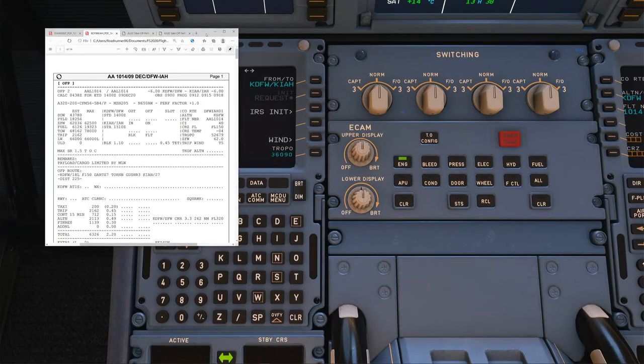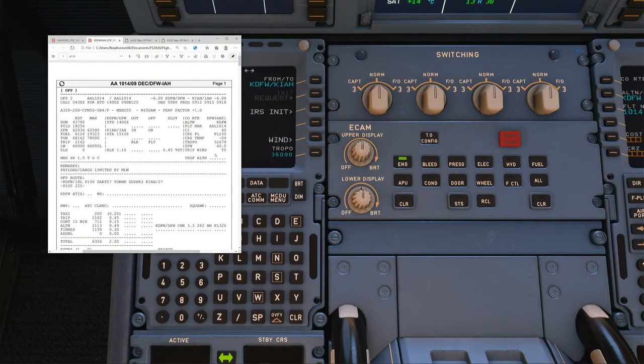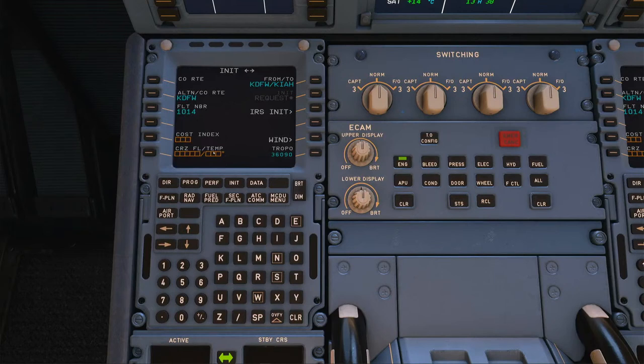Here you can see the cost index is 40. I cannot change the trip fuel though. Flight level 150 later on. Okay, so cost index is 40 based on SimBrief. Okay, cruise flight is FL150.